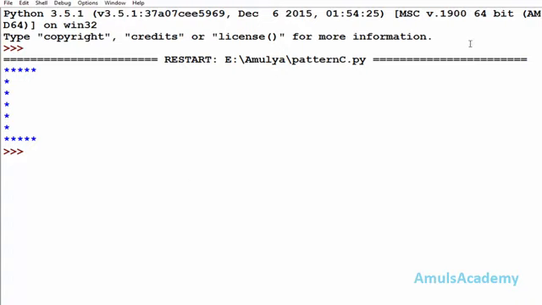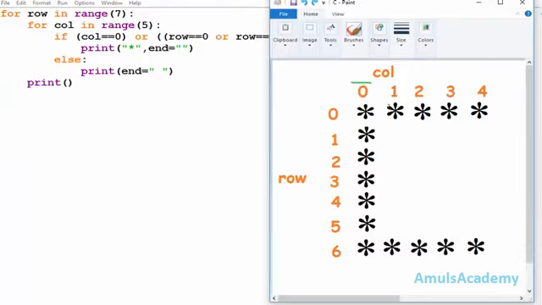And if you want a more convincing C, then you can include more conditions. And here if we remove this star and this star, now it looks more convincing, right? So if you want this type of C, then you need to include more conditions here. That is, here in the column 0 we need to check row should not be 0 and row should not be 6.